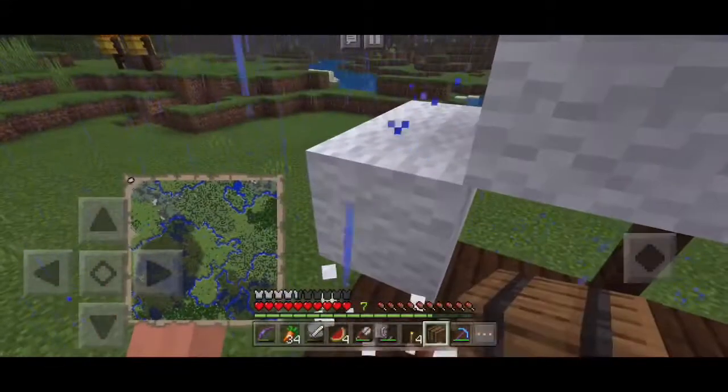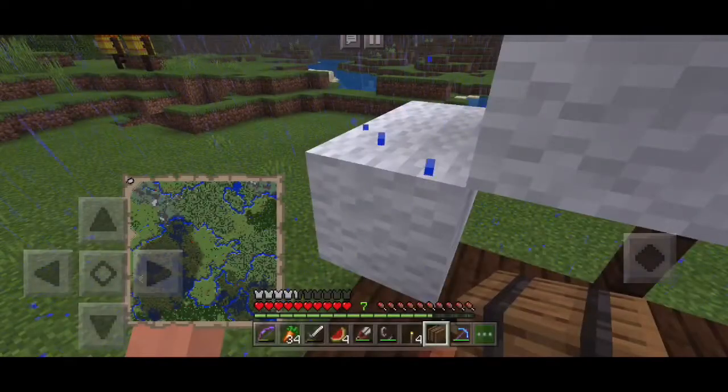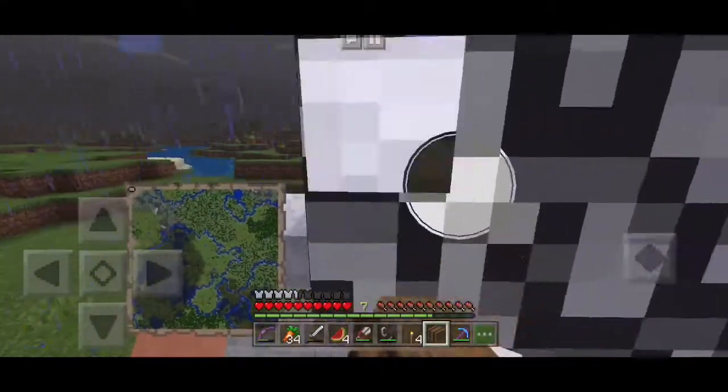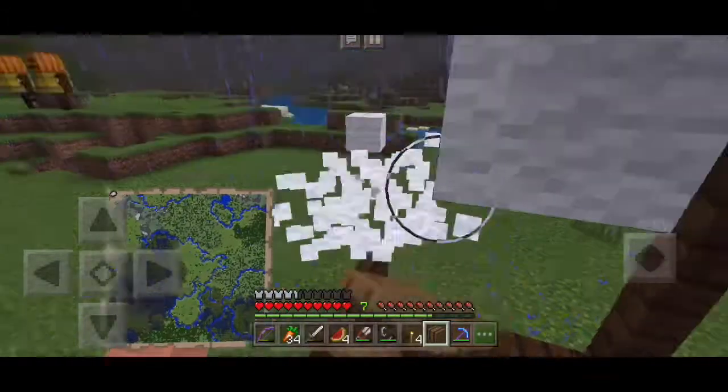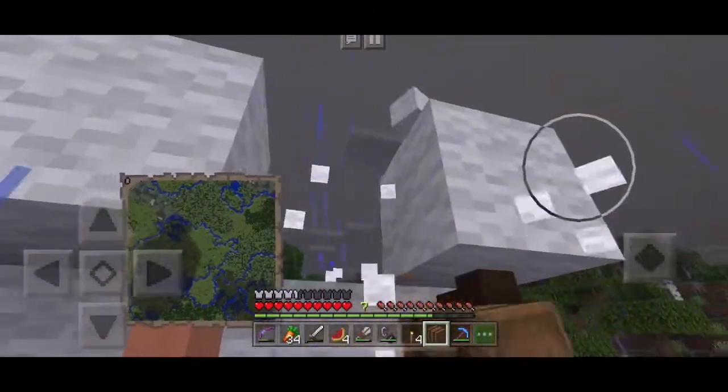On the way back here, I did manage to find another beehive, which I'm excited to get. But hopefully, I'm able to find it. But this one was big. Had more bees on it. That's what I'm trying to say. And I'm just kind of mad that I almost lost everything because of a stupid pillager.